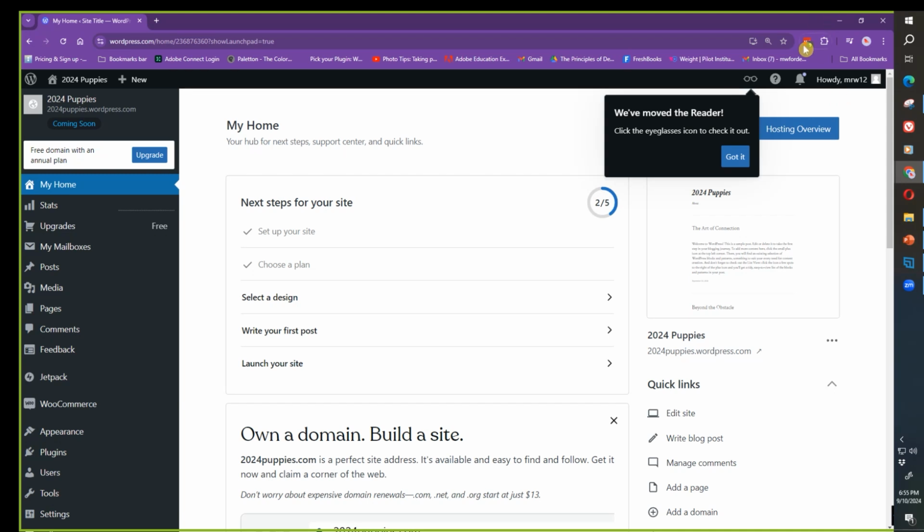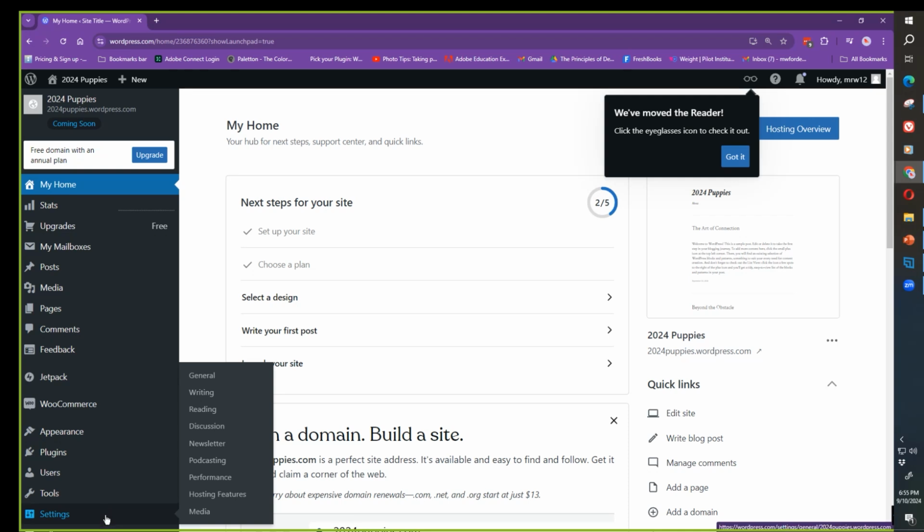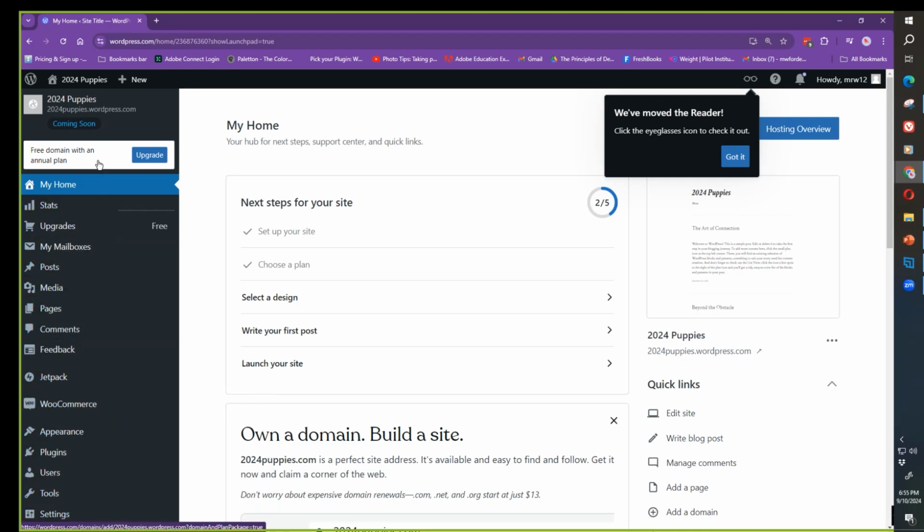Okay, so the dashboard is what I call the back end of a WordPress website. The back end of the WordPress website, again, I was telling you when we were doing the PowerPoint, is this left side is the menu side, the middle is usually your content, and the right is usually how you can structure the content. It's kind of just a good rule of thumb when you're looking at a dashboard for WordPress.